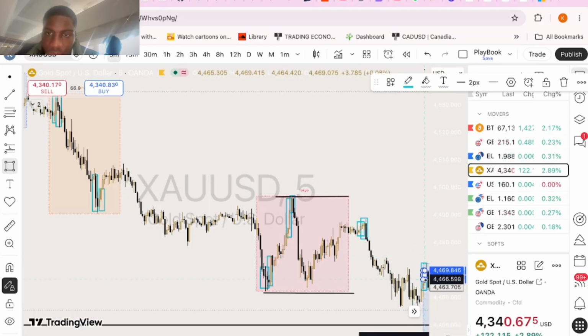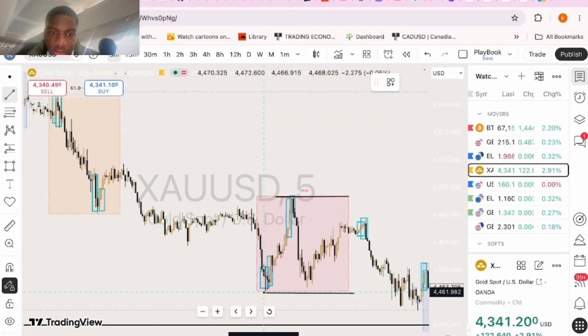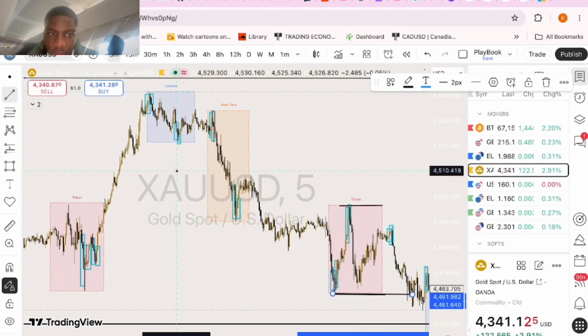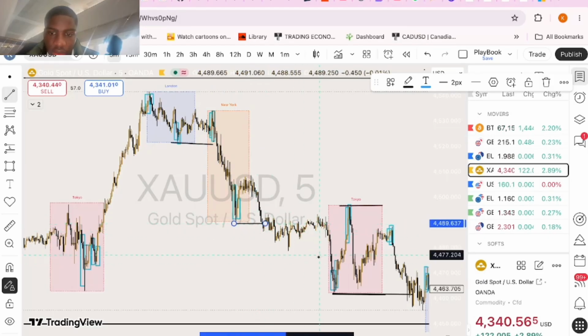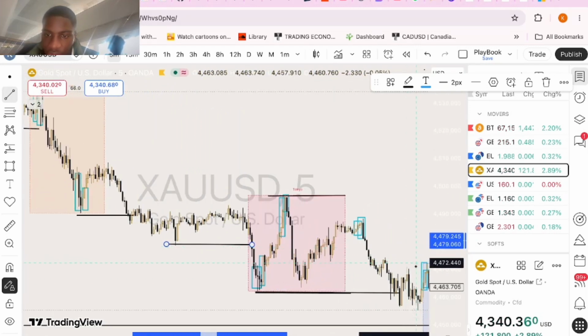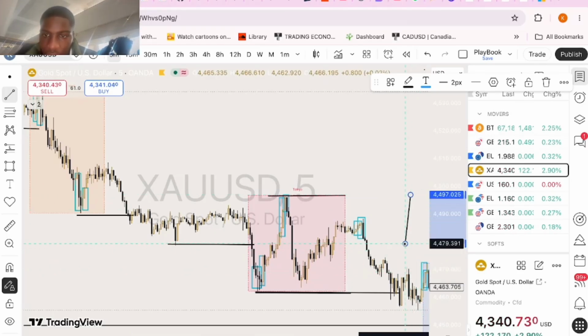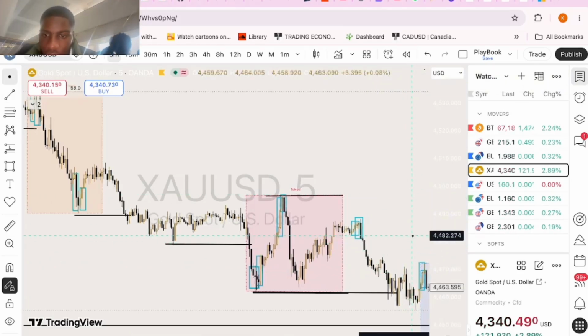So if you're looking at this, this is why I emphasized knowing how to identify market structure and trends. You have a market that's already breaking down. If you look at yesterday, it was already breaking down, giving us lower lows, lower highs. So we've got a sell market in play, right? So we could be looking for a sell setup in this case. When I see my peak formation inside my session time, I'll be looking to sell from this point, and we can see how price begins to play out.